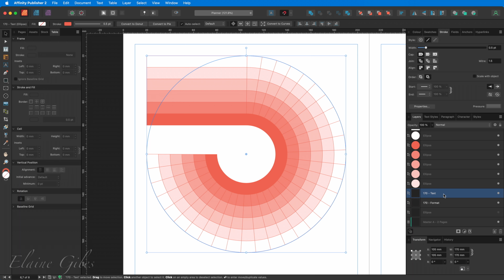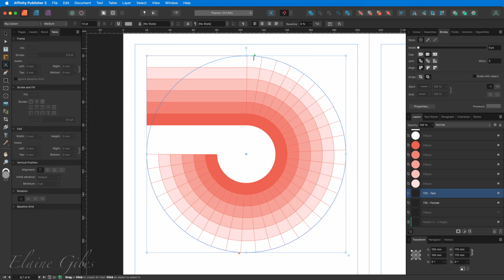So what I need to do to the text one is make it so that I'm adding text to a path. With the path selected, use the artistic text tool, and when I move over it, you get a wiggly line with a T on it. That is what will apply the text to it. Way too big, completely wrong, but it will work. Let's make some changes. So I'm going to make that 12 points. And the text I need to put in here is 01, 02, 03, and so forth.